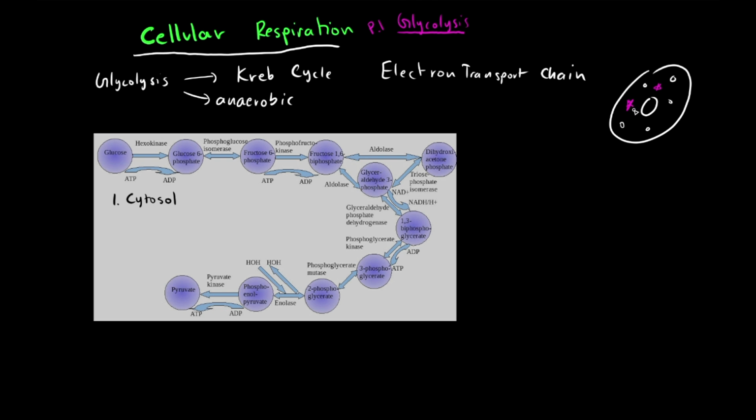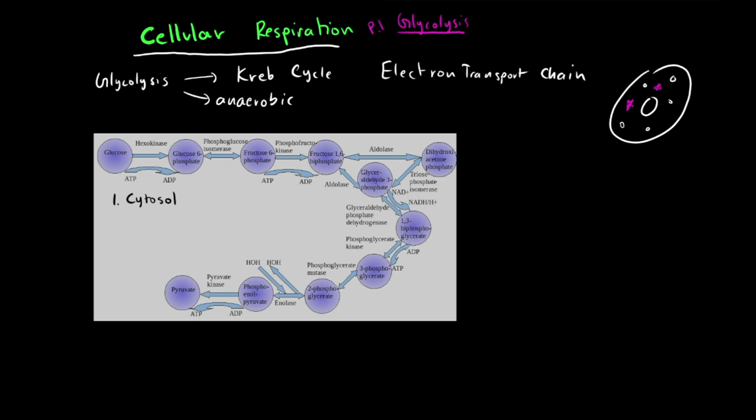Now, an important thing about glycolysis happening in the cytosol is that we don't need organelles to actually complete this process, which means that bacteria without any membrane-bound organelles can actually undergo glycolysis, as well as humans and plants alike, which means that every single living cell can undergo glycolysis and get its products.